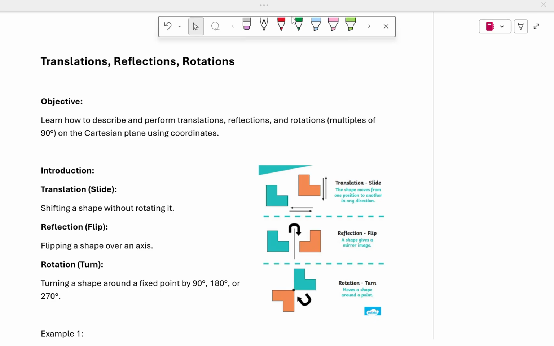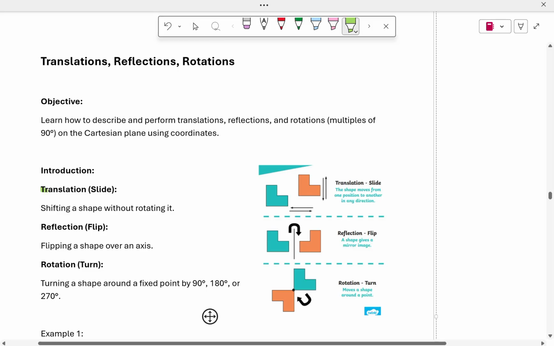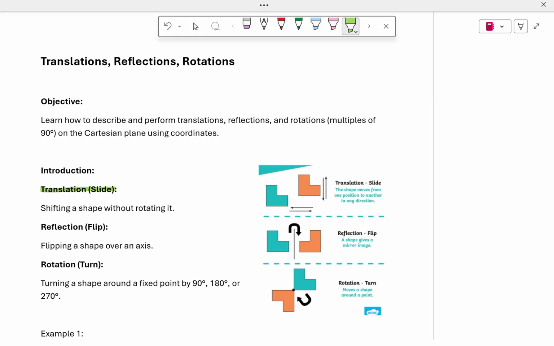Right, so today we're going to be looking at translations and reflections. We're not going to be focusing on rotations just for today. Our focus today is starting to look at the idea of a translation, in other words known as a slide. And then we're going to look at the idea of a reflection, which is in fact a mirror image. It's what you probably would have done in primary school.